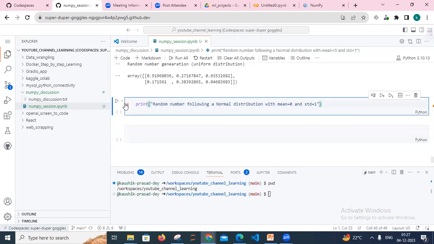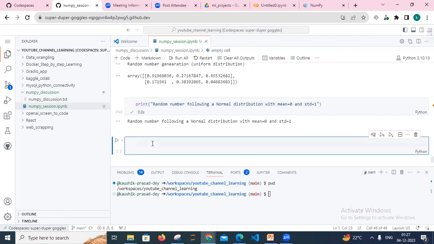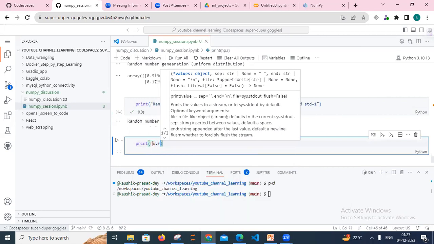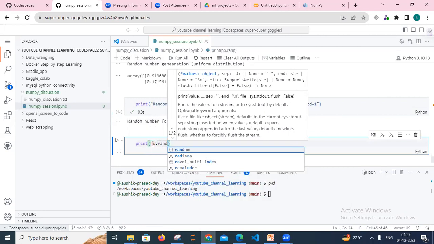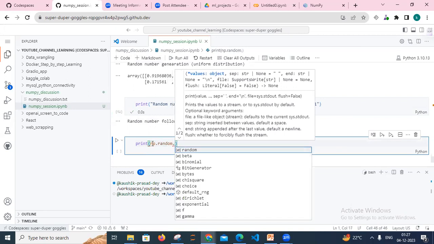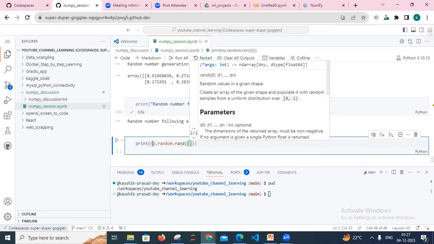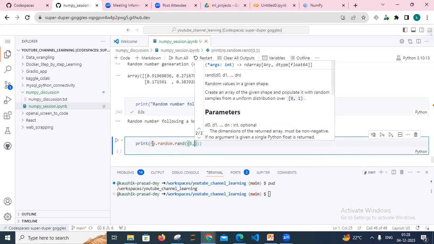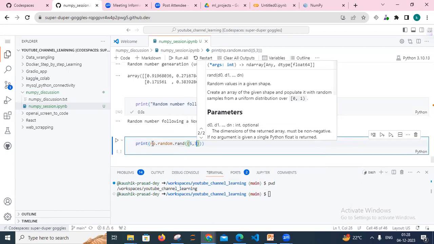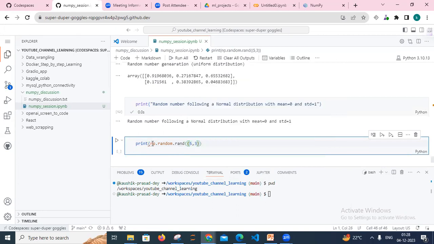How can we create this array? np.random, right? You can write print np.random.rand. If I add 5, 3, we can get that value.